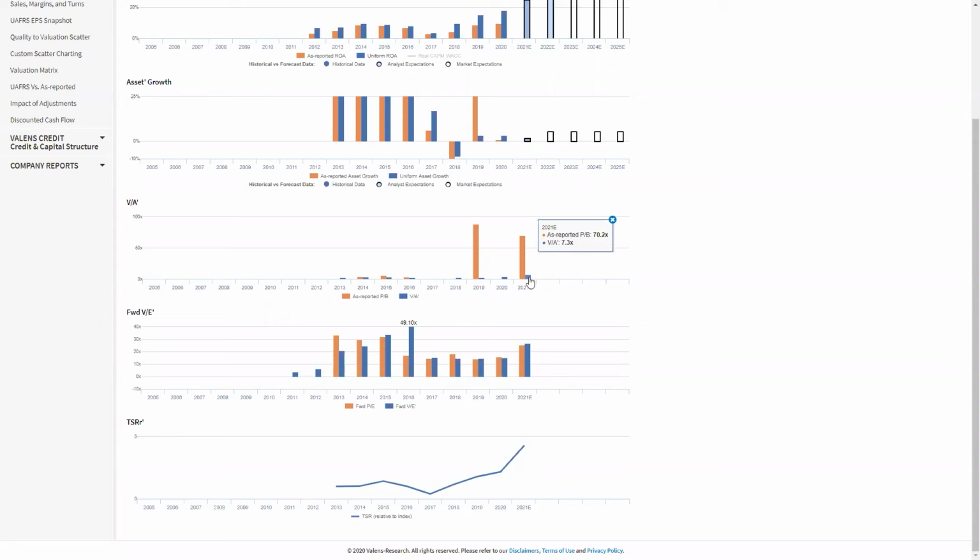So we can have a better understanding of what market expectations are from a valuation perspective. Similarly, we can look at a uniform accounting adjusted PE metric, and understand from a PE basis what the market is pricing the company to do. How expensive or cheap is it relative to itself historically and relative to its peers? What we can see here is for Restoration Hardware, valuation skyrocketed this year relative to the prior years for the company. And we can also see the context of where valuation is coming and going.